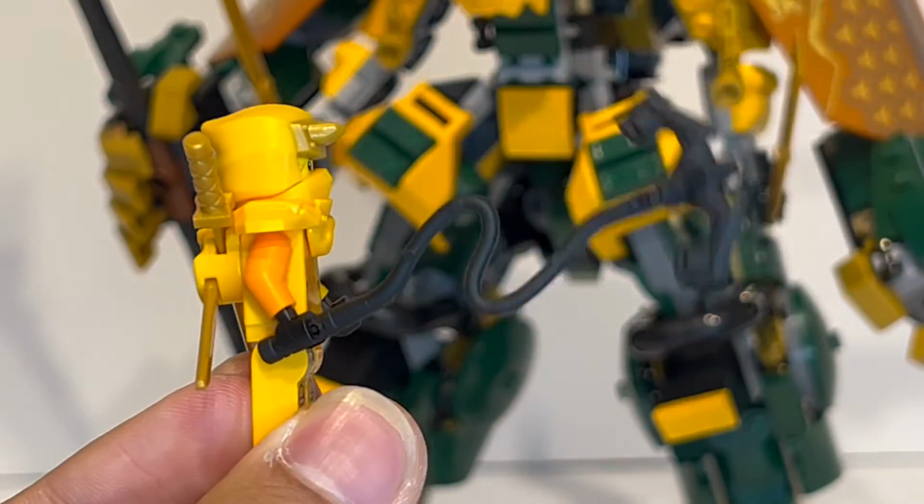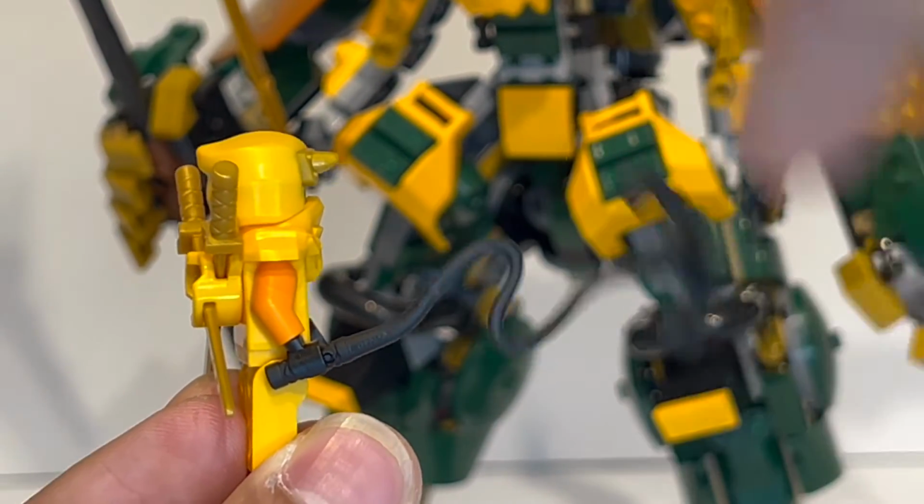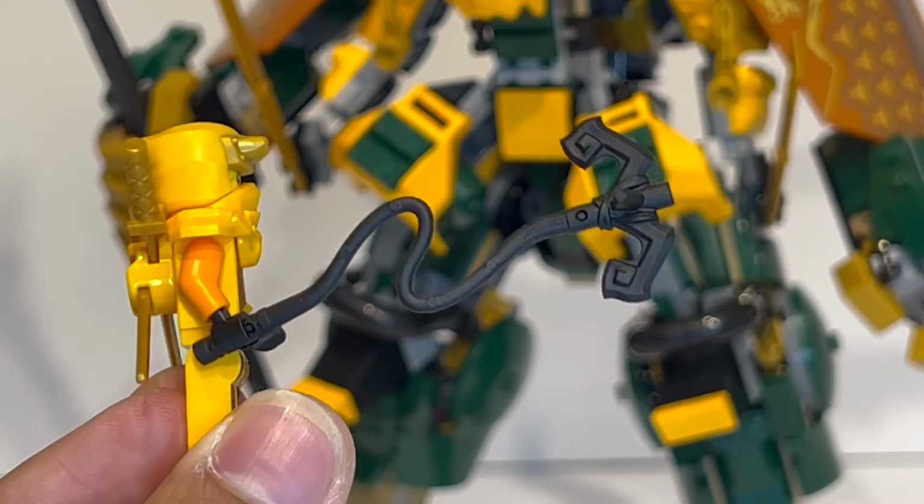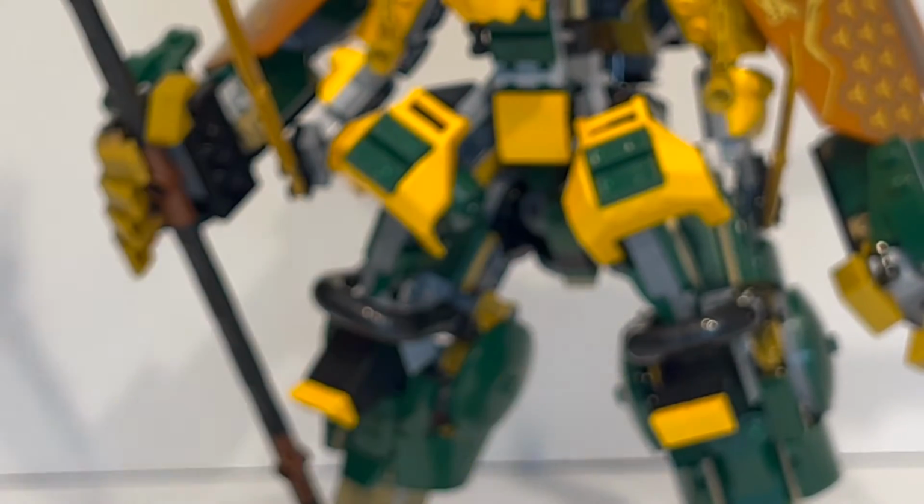He also is using a brand new weapon. This is a new rubberized mold for a grappling hook, which seems to be his signature weapon in the show. It's fun to play with, but not that easy to pose.